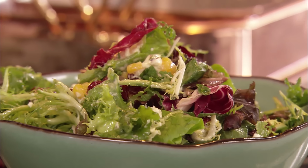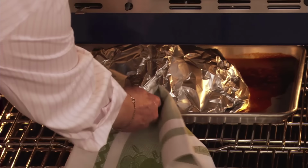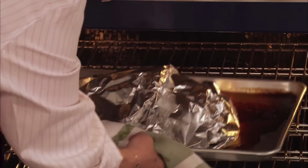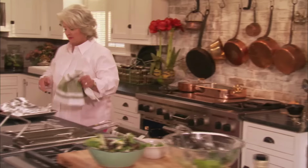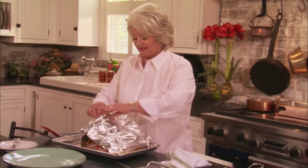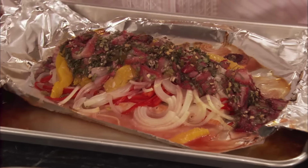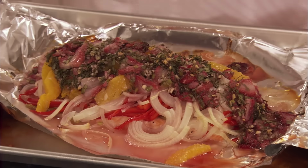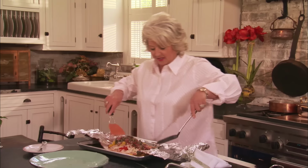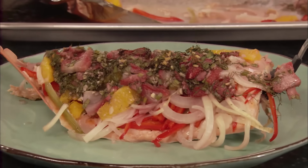Speaking of fish, I think we need to get our fish out now. It's been just cooking away. Let's take a look and see what Cam's fish looks like. Look how pretty that is. Now this may be a trick. Not bad.